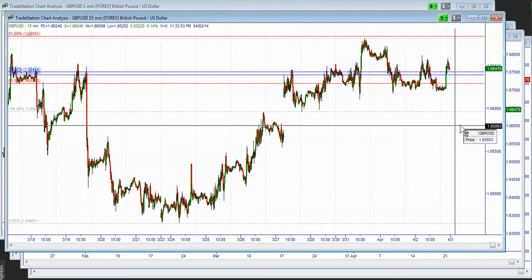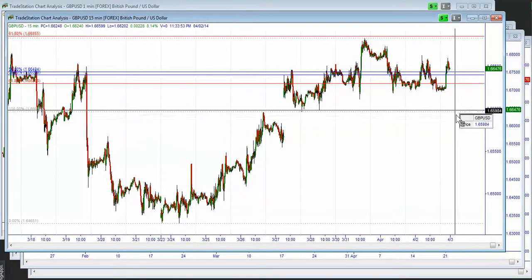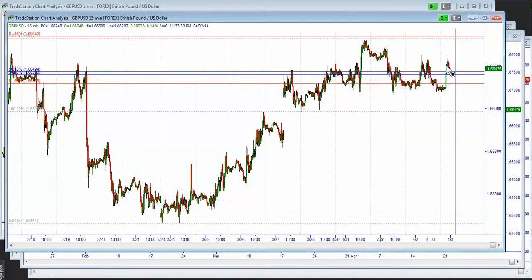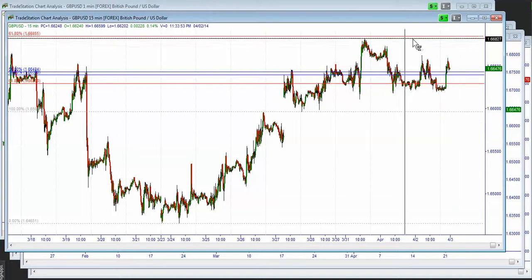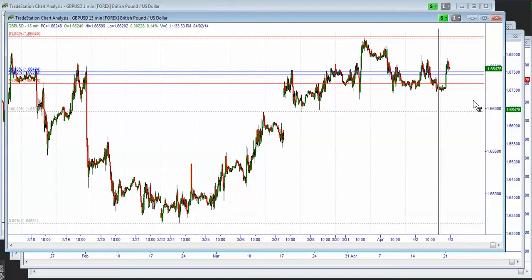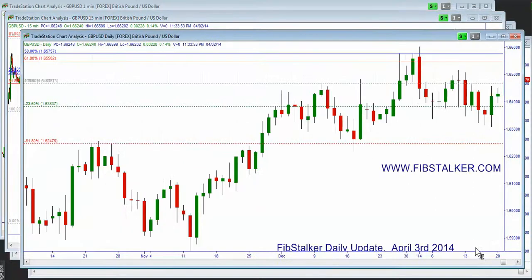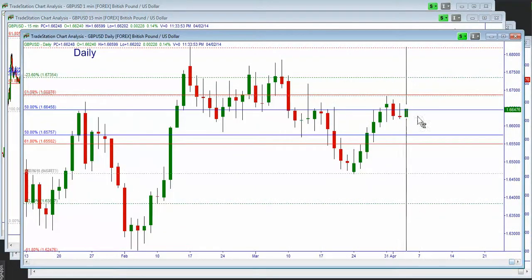As we can see, we didn't get to the first level of target where the gain would actually equal the risk we had at the moment, and we still have market moving higher here. So it's a very risky area, but that's the kind of trades that you have to get in order to get into very good trades that have potential for 10 reward to risk, and that's the kind of trade you want to be in. So be very careful here. There is the possibility for a continuation lower according to this setup.